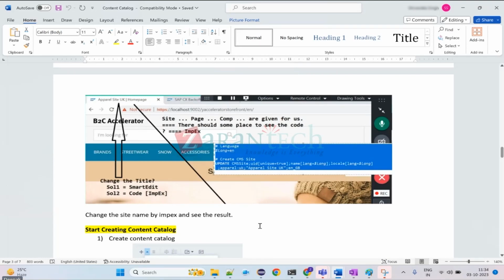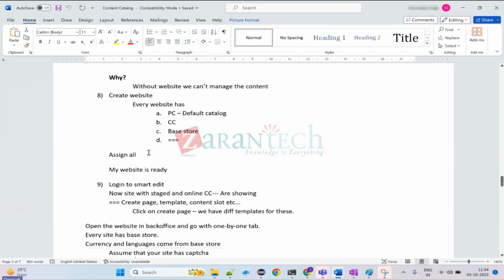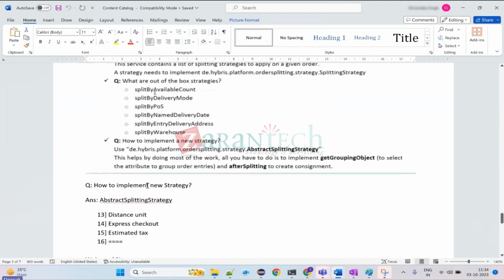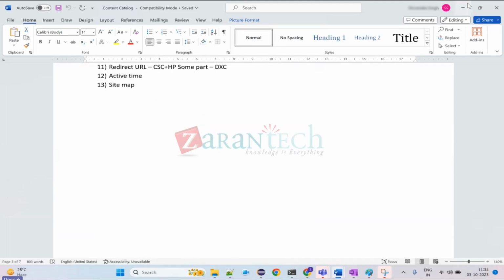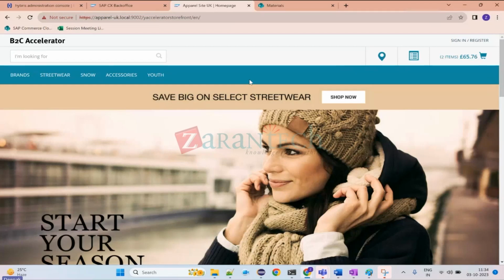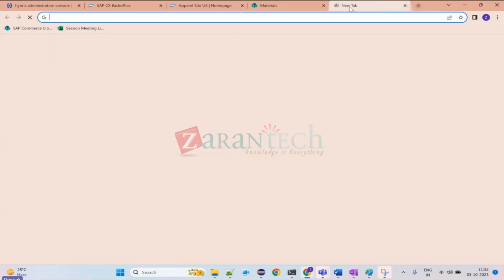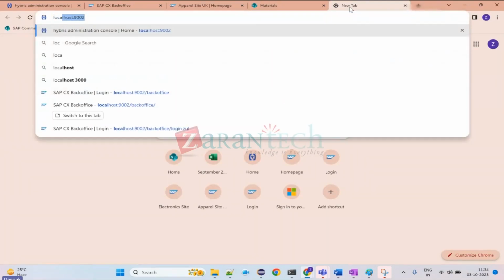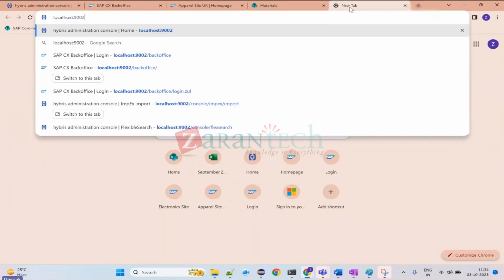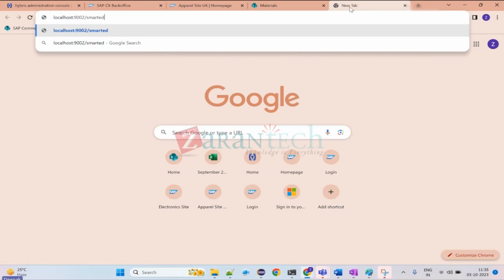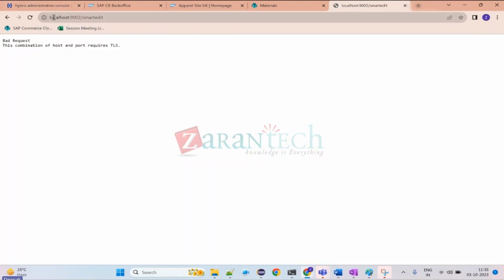Now creating a content catalog is not of use for you anyhow. Now I'm just showing you SmartEdit in case there's a reference in your project. The way to access SmartEdit: localhost, whatever your port number, and after that smartedit.